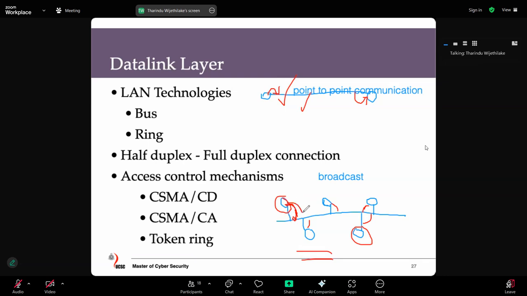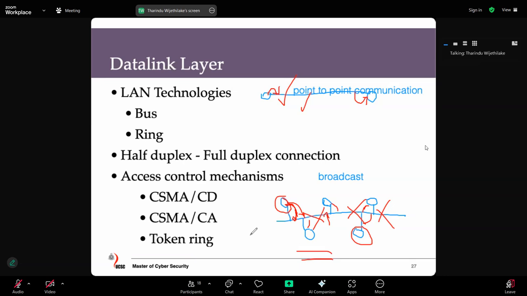Let's say this one is communicating, and while he's communicating, another one puts a message onto the medium. Then what happens? There will be collisions, right? Collisions can happen here and there, and there will be noise in the network. Because of these collisions and the noise, nobody can use the network.